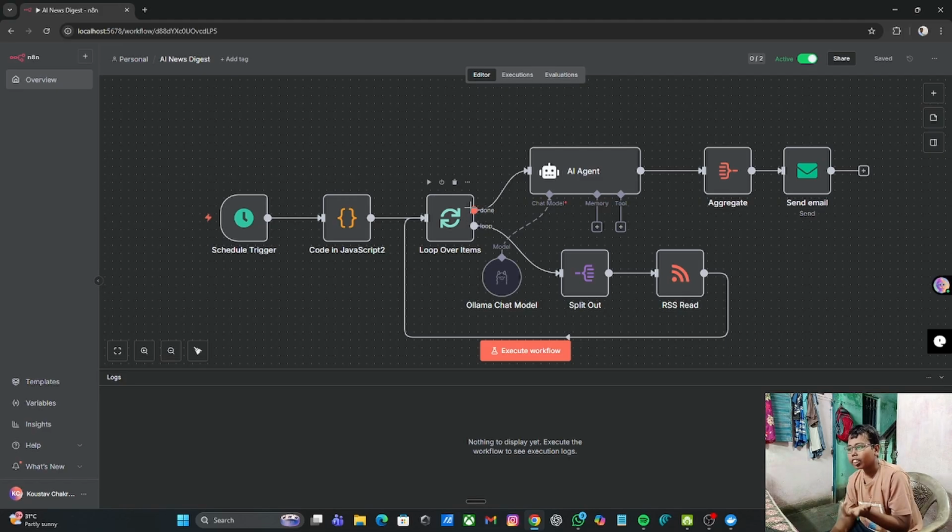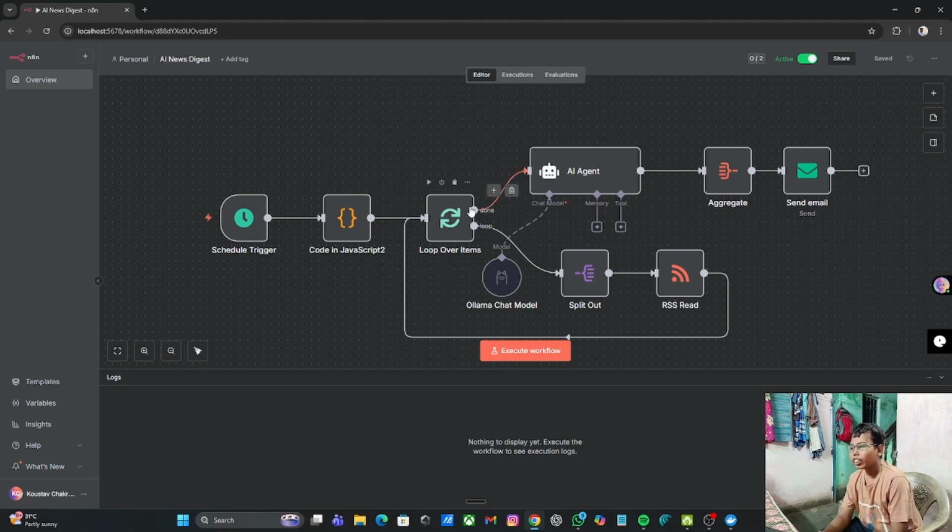Then the data on the done output goes through this AI agent, which is basically a summarizer, and I used the Ollama chat model for it because the Ollama chat model is a free model which you can use for anything, so you pay no token cost for it.